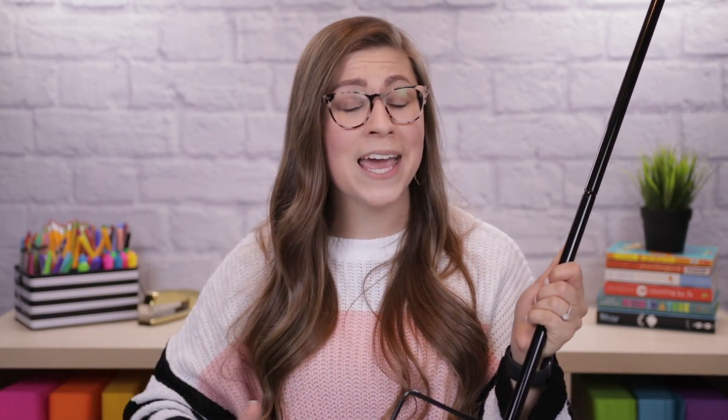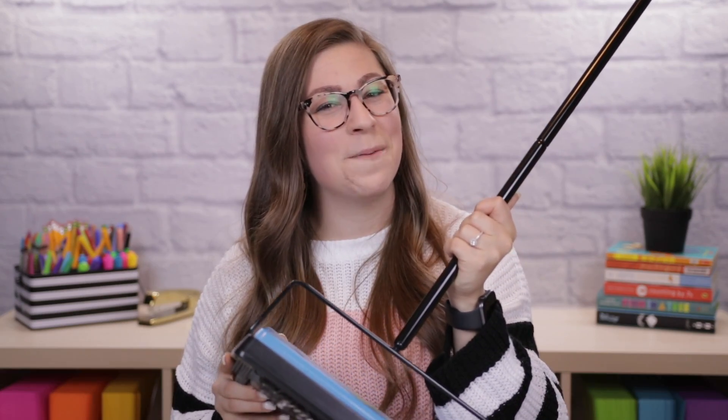It has these rollers underneath and whether you roll it on tile or on carpet it picks up little flecks of dust and debris, and then you just lift these up and empty it into the trash can. I love it because it's quiet unlike a vacuum. My students can easily grab it, clean up their mess, and put it back — other teachers have even sent students to come borrow it. It was about $25 and fully worth the price, especially since my carpets don't get cleaned very often.